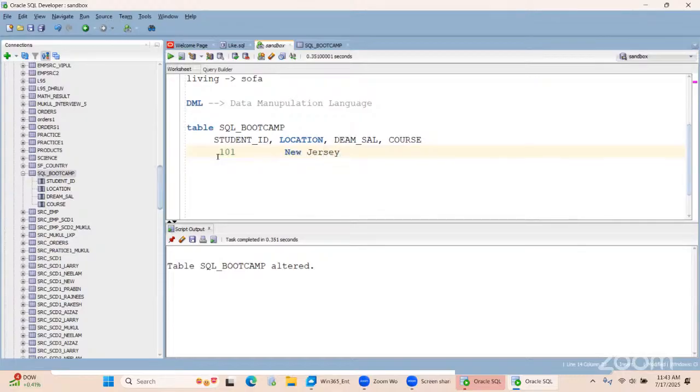And then the dream salary, guys. Any one of you? As of now, 5,500. Okay, but don't keep it so small. Dream salary should be a little bigger. No, I'm just telling, just suppose.